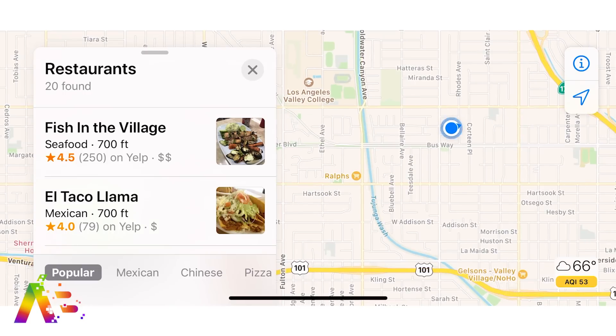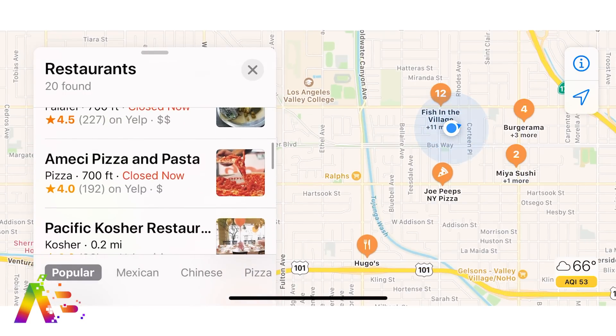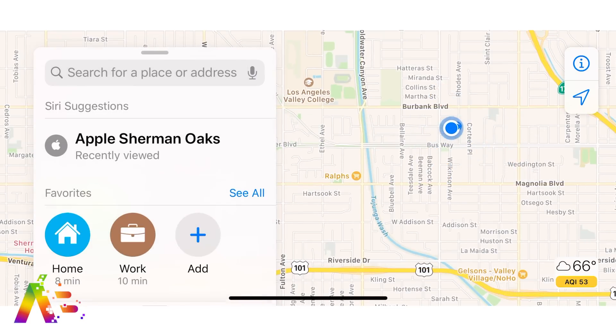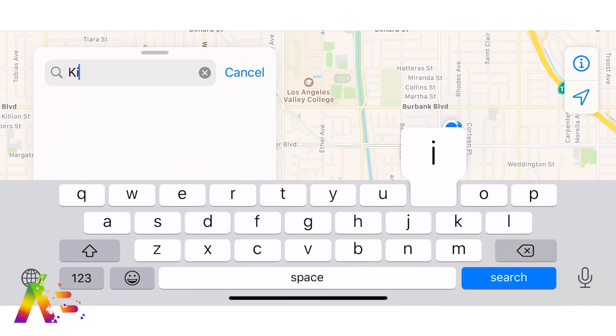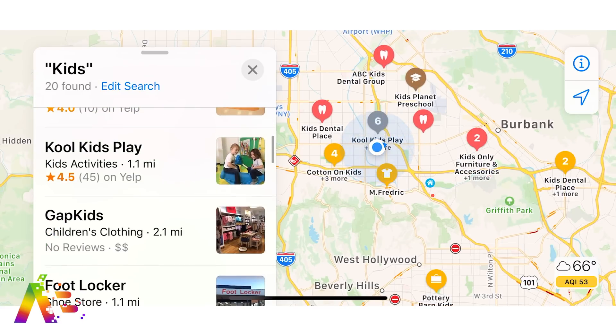Apple Maps will get more detailed. The timing may not be the best since things are a long way from getting back to normal, but Apple stores will show more details like hardware repair availability and appointments. Apple Maps will also highlight details like places with seating for couples, discounts for children, and private rooms for parties. Information like this continues to make Apple Maps a better product — I'd be the first to admit it's gotten a whole lot better over the past few years.